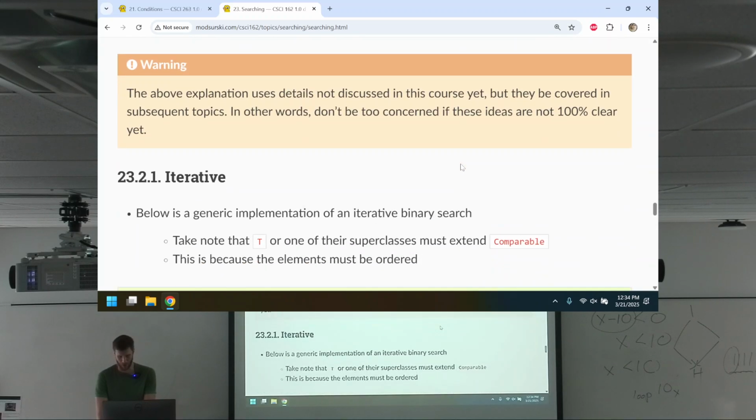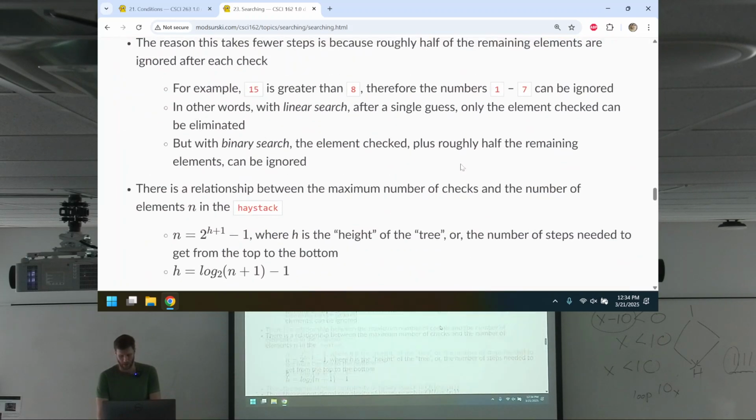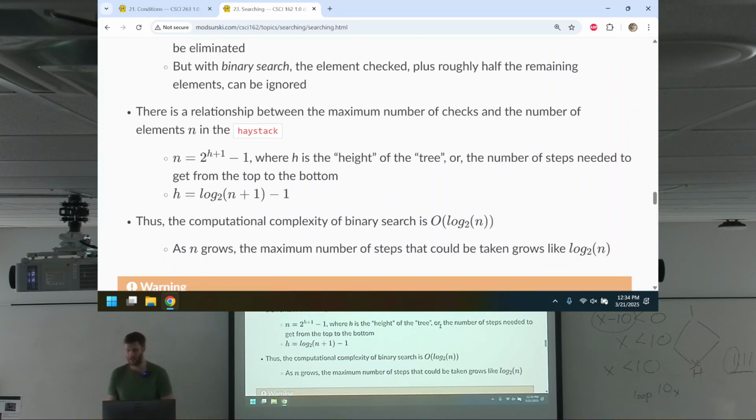Anyways, there is a relationship between the maximum number of checks that you'd have to do based on the size of the haystack. The relationship is that n, being the number of guesses you make, is going to be related to 2 to the power of the height of the tree plus 1 minus 1.